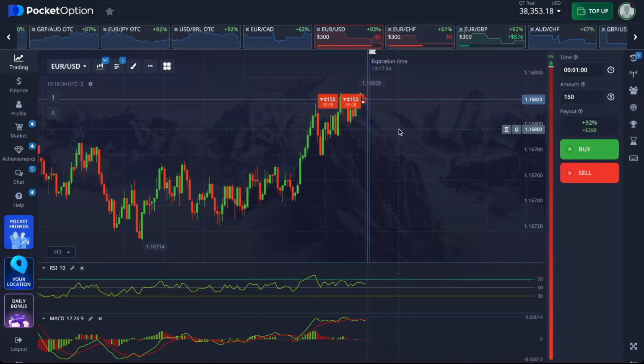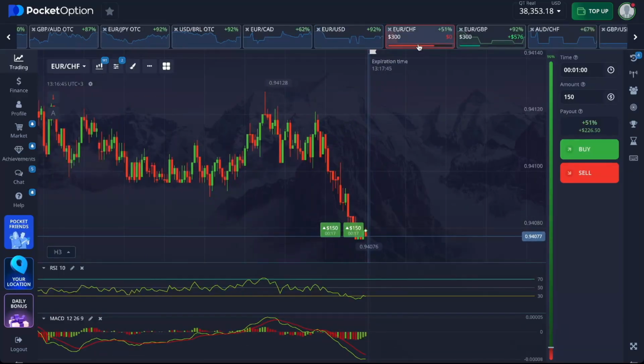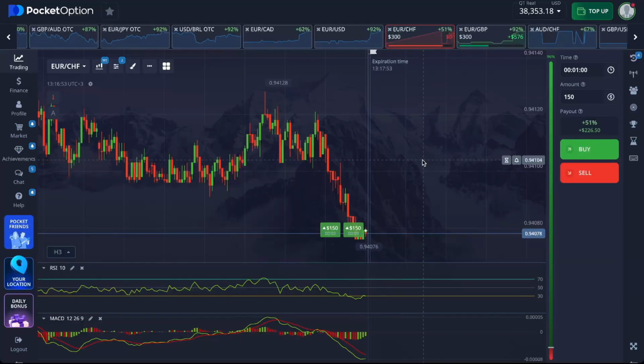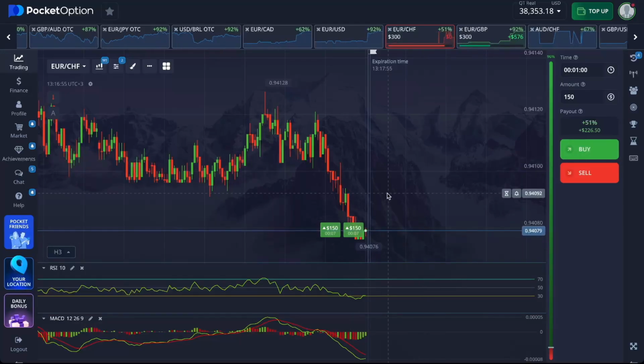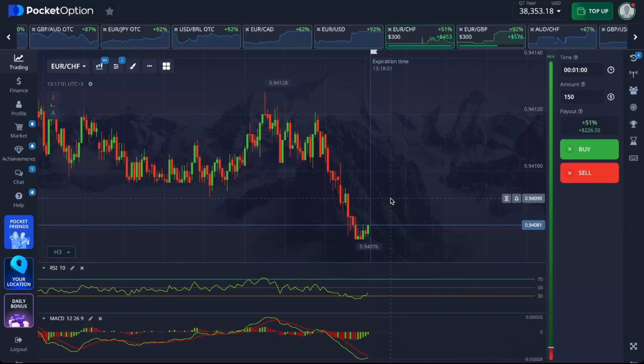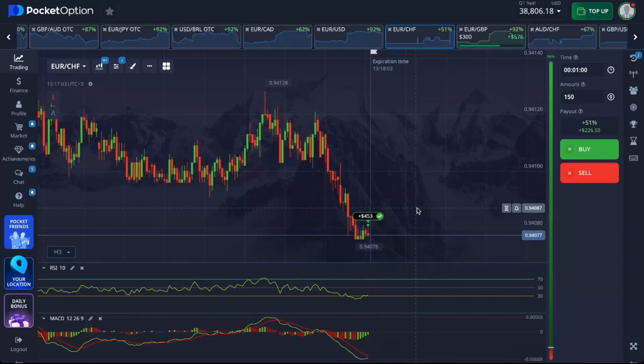So here we had a sell, 2 positions, 3 seconds left until expiration. We have a loss here. It's okay, that's just part of trading. Here it's always either a win or a loss, but what's important is that you always have more wins than losses. Euro to CHF. I entered the buy position. Let's see how this one closes. Excellent. Here we have a truly confident and impressive win.